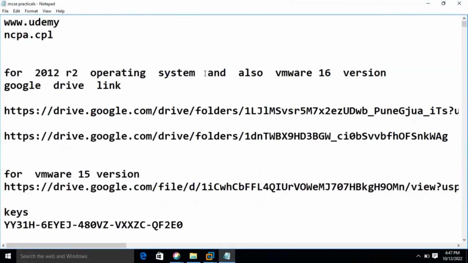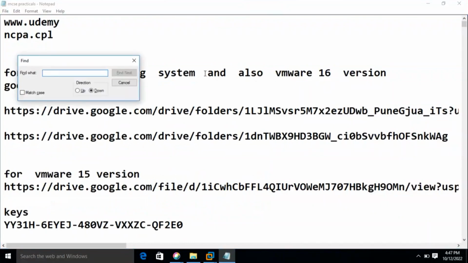So first we'll see. Today's practical is about applying the group policy on OU.